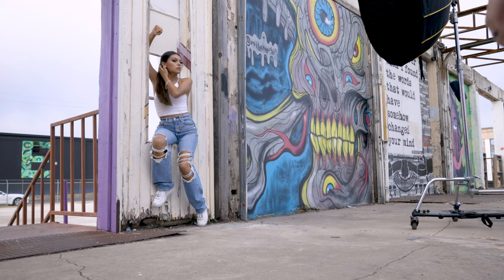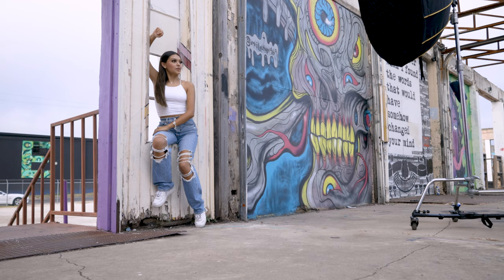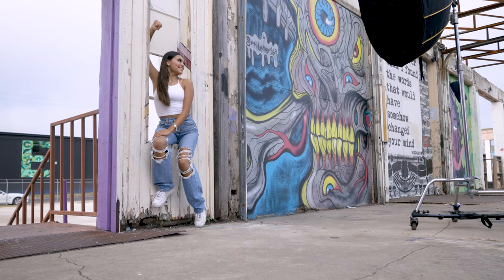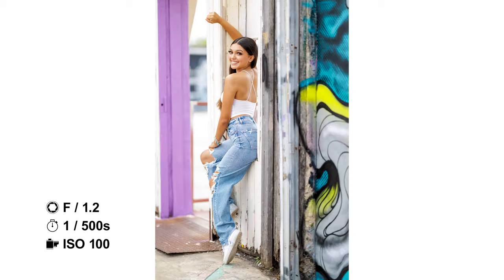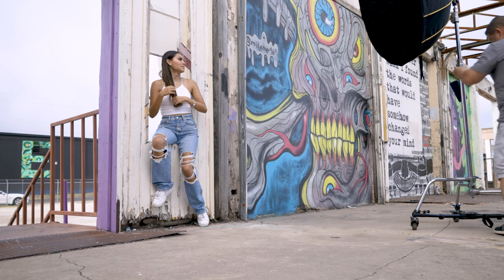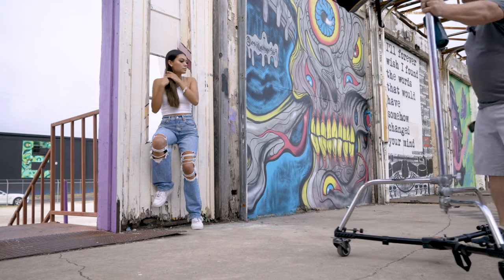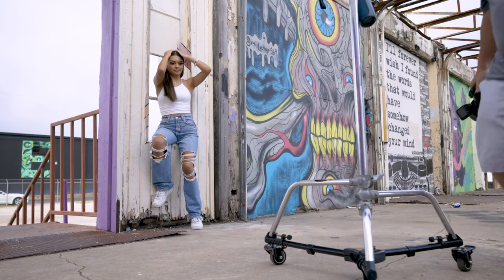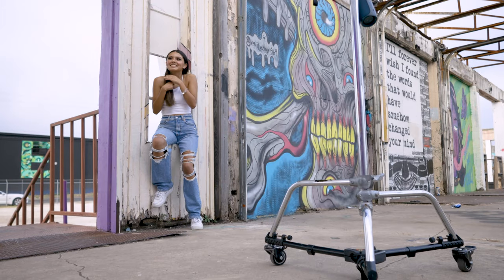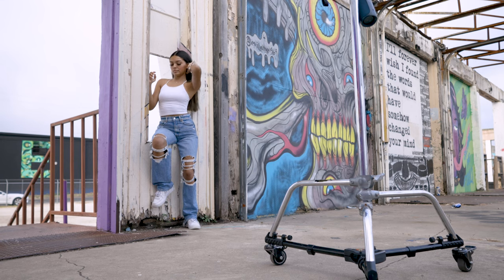Samantha is actually one of my senior reps. I have a rep program where I get to work with some of these seniors, and it's morphed into something I really enjoy. I've done it for the last four or five years. Samantha is one who can pretty much pose herself. She does very well — she's really good with facial expressions, and facial expressions are really hard to work and teach.